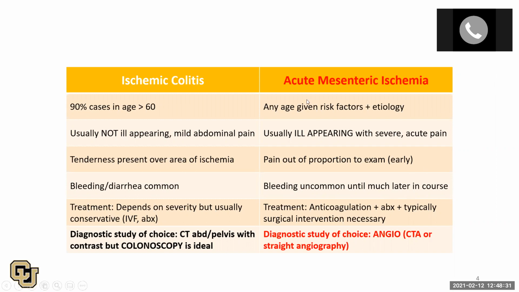And so really with acute mesenteric ischemia, anytime you get called for a patient with abdominal pain that's ill-appearing, you should be thinking about it, in the right context, right? These patients have hypercoagulable states, they have atrial fibrillation, endocarditis, reasons to have an embolus or a thrombus in their SMA, but it's something that we should pick up early because they need surgical intervention to save as much of the bowel as we can.